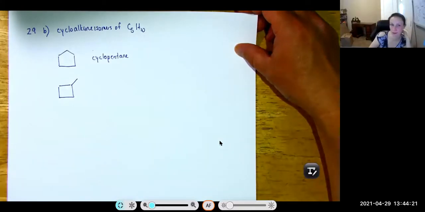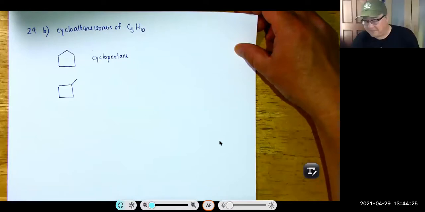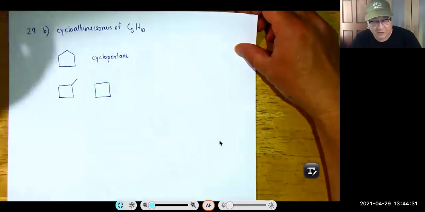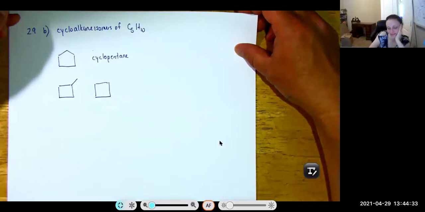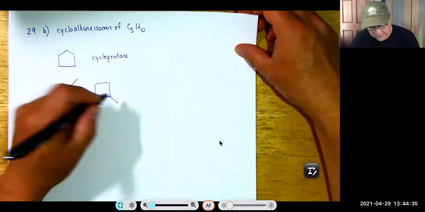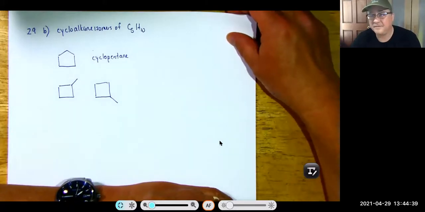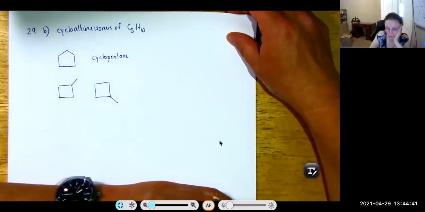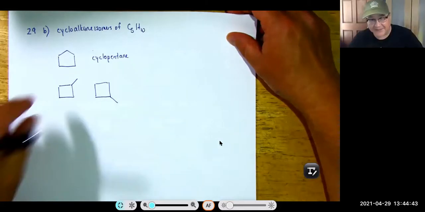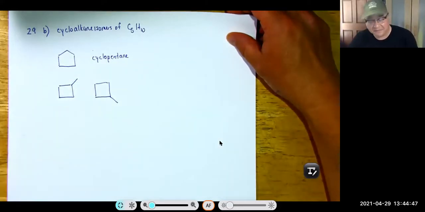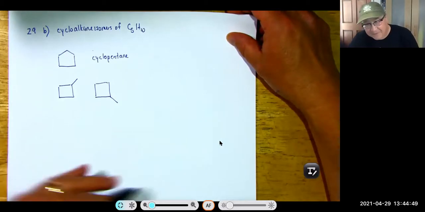Depends. 1, 2, 3, or 4? It could be either. No, it's on 1. Oh, how come? Because the substituent always goes on the lowest numbered carbon if you can do it, right? Oh, yeah. Okay, here, what carbon is that substituent on in the second drawing? 1. Carbon 1, because all I did is I rotated this 90 degrees, right? That's it. I see. So these are the same thing.